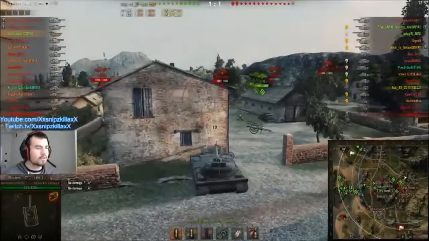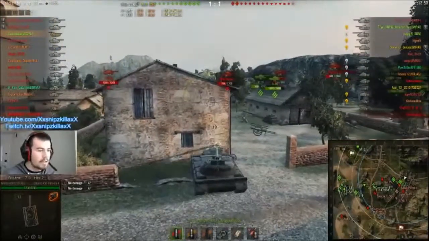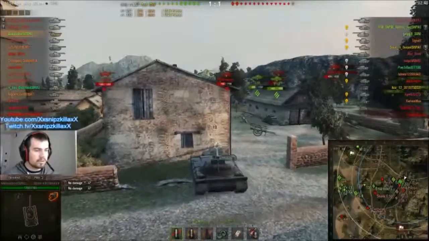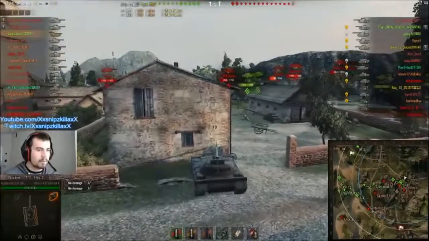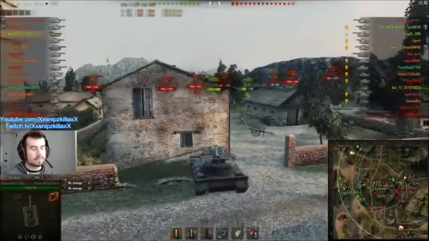And because you have such good turret armor in this thing, it means that even if you do expose some of your hull and they try and shoot at your turret, you're more than likely going to be able to bounce them, unless of course they fire APCR.